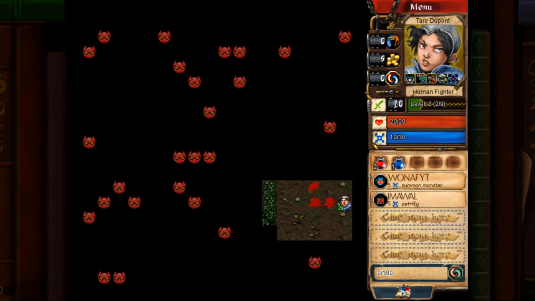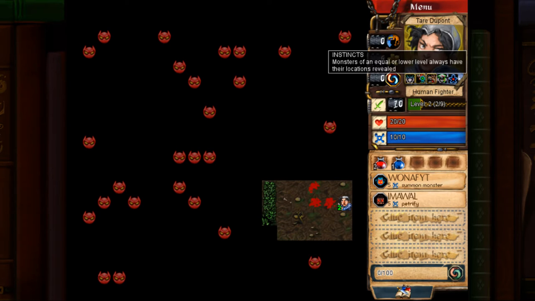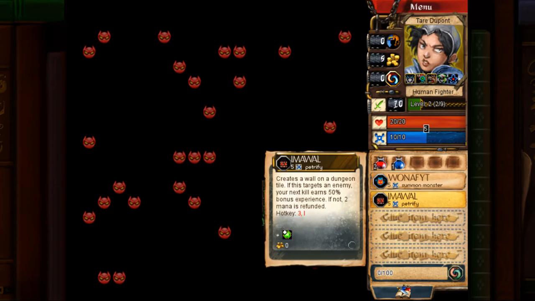Oh, and then also when you level up, what do you call it? Instincts. Monsters of an equal low level always have a very... Oh, that's interesting. I don't play warrior very often, so that's neat. Starts with a layer of death protection. I don't know what that means. A wall is a spell. Petrify, and if this target's an enemy, your next kill earns 50% bonus experience. And Want to Fight: summon an existing enemy, adding a slow debuff, which is neat.